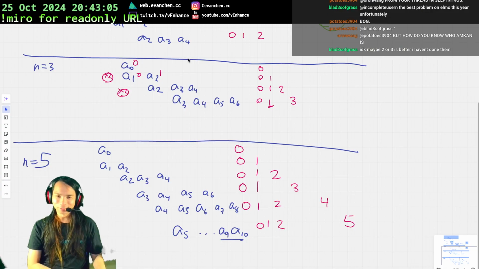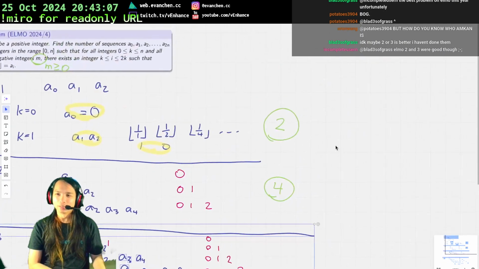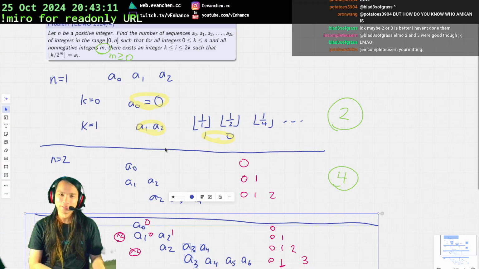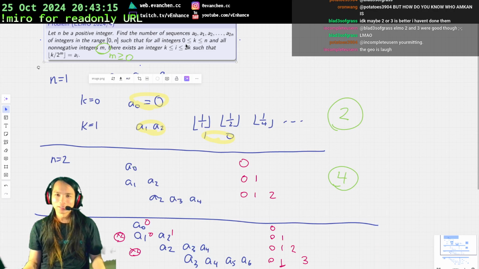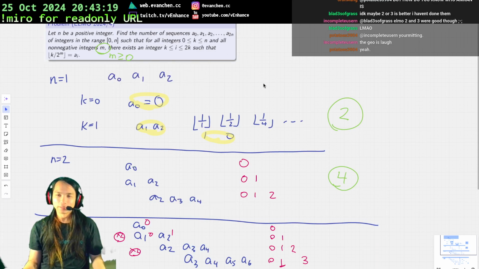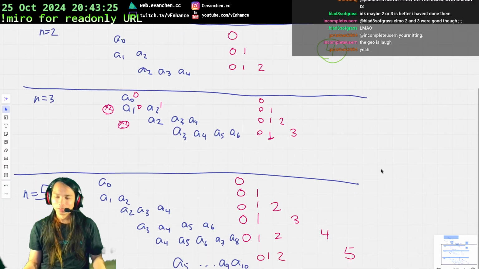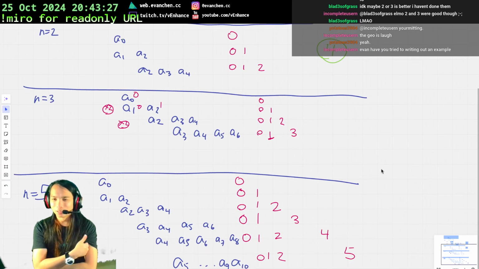You know, I feel like we should have just not had A0. A0 only appears once and it's just bait, right? It doesn't appear anywhere else. It's equal to 0. It doesn't affect anything. So it feels like you could have written this statement with just A1 through A2. Whatever, it's fine. We'll just not pay attention to A0. I'm more interested in what happens afterwards.